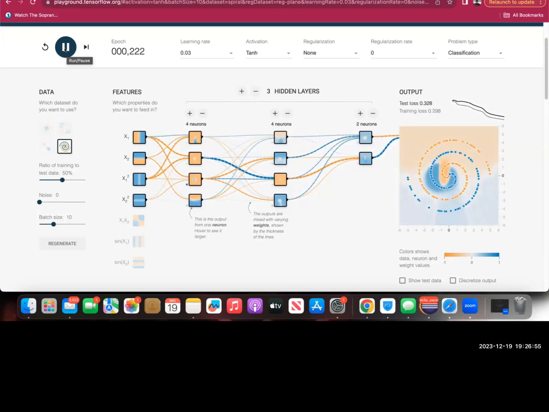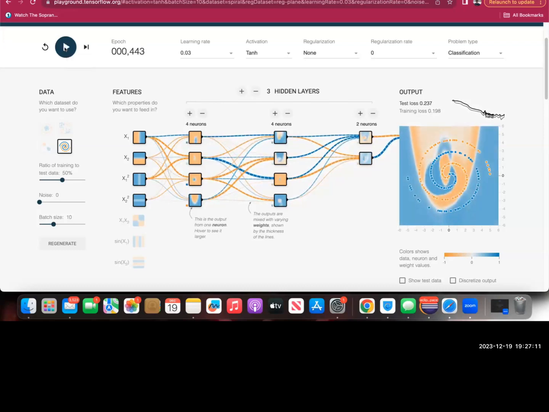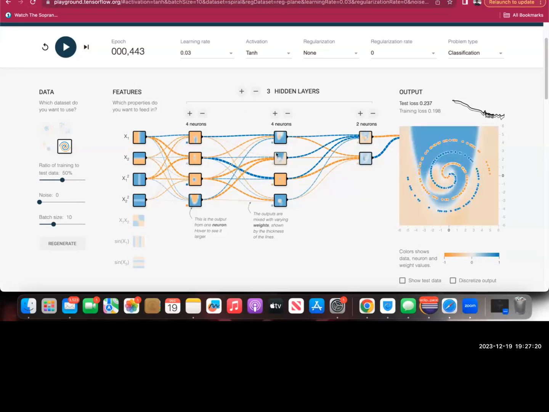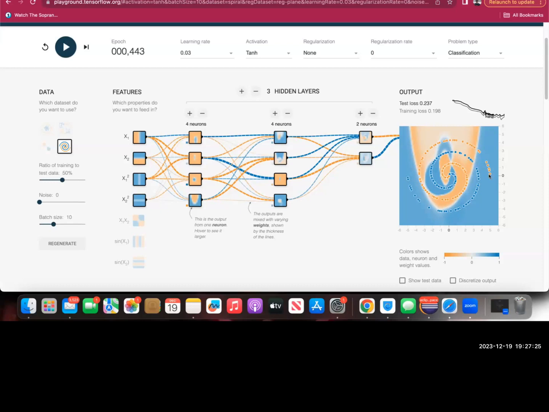Okay, now it's working. This is much better, but we can actually change it to make it almost work 100% correct. This is still, you see, there are orange points in the blue. What other methods can we try?